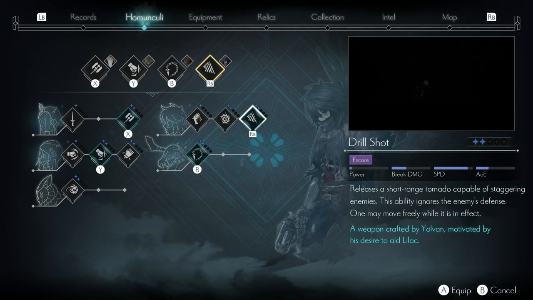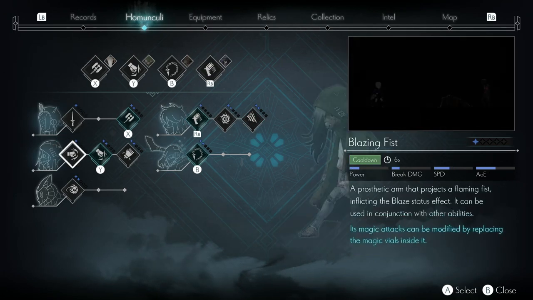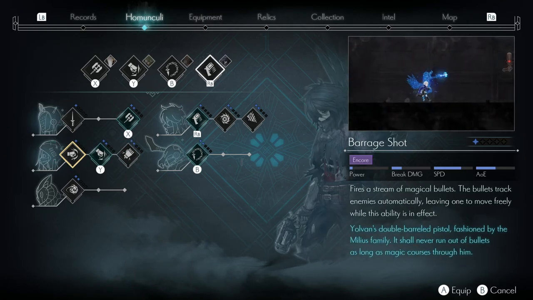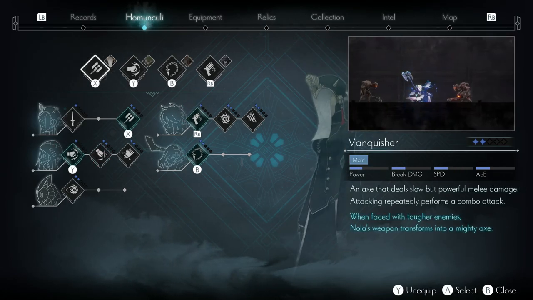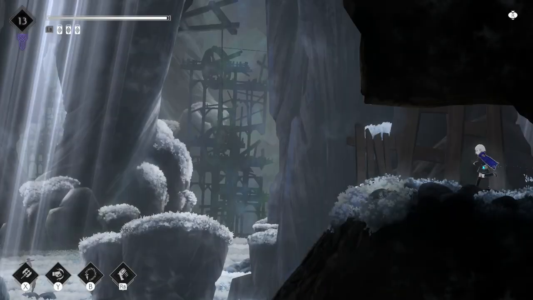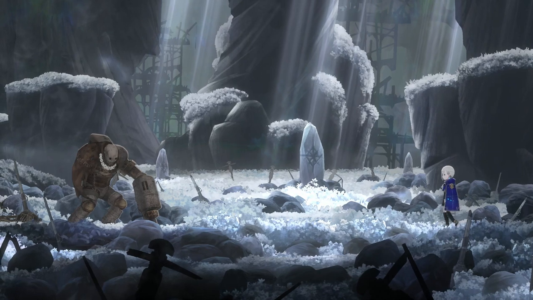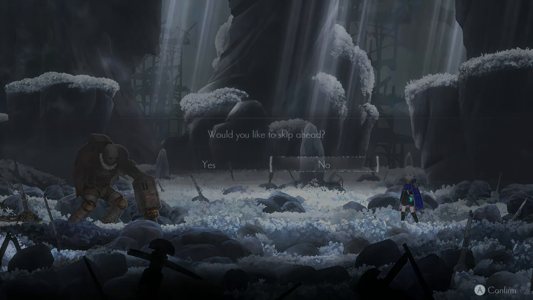So we'll try that. I don't think I want the drill. I think I want the barrage shot. That's not going to be super effective against you. Maybe we can go back to the blazing fist. Let's put that back on too, just to get that dot damage. And then we'll give the parry a shot as well, for when you're shooting out those stupid projectiles at me. Alright. Come at me, nerd. And I do think I might like the axe a little bit more against you.